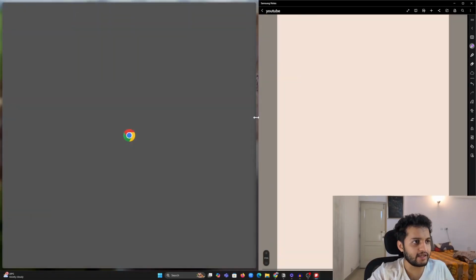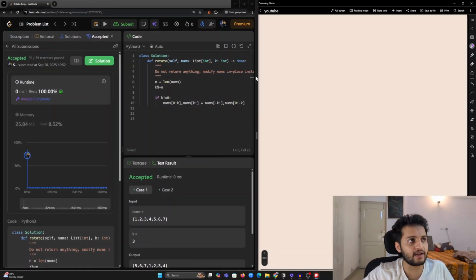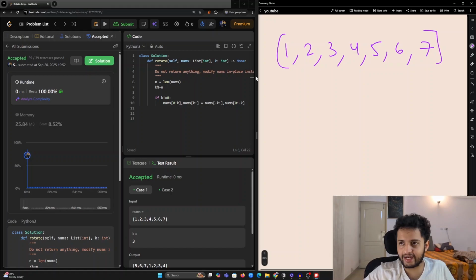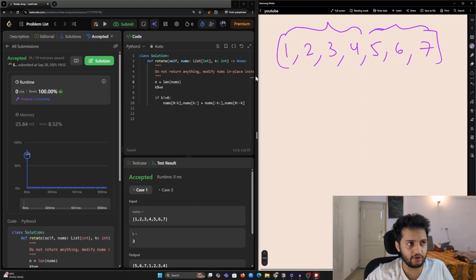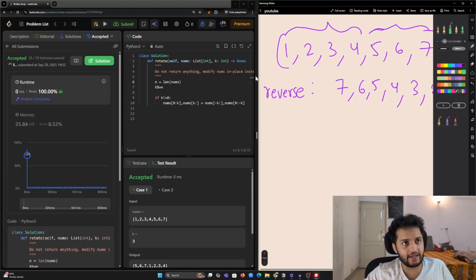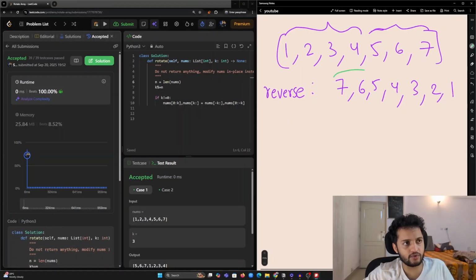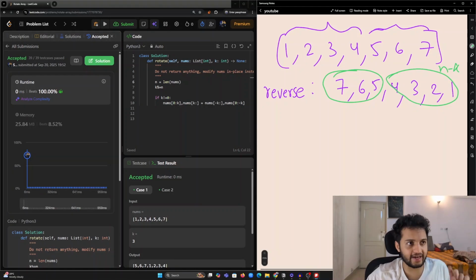Now, if you see, there is one more pattern that we can observe in this particular problem. When we are rotating the array, can I say that first we are bringing the last elements to the first, and we are taking the first elements to the last of this particular array. So if we first reverse the entire array, it will become 7, 6, 5, 4, 3, 2, 1. Now notice that we needed to rotate 3 elements, right? Now if we just do a reversal of these first 3 elements and a reversal of the last n minus k elements, we will get our answer, right?